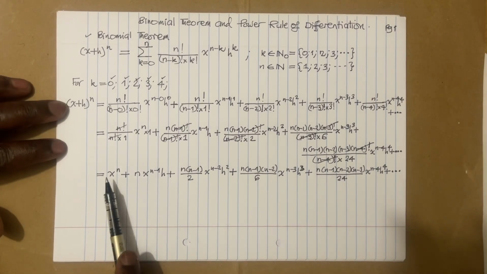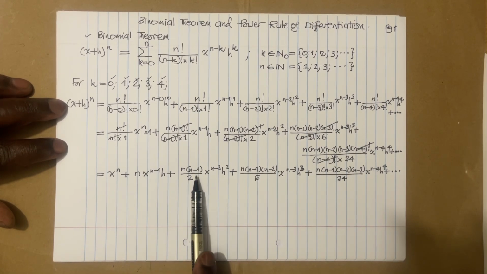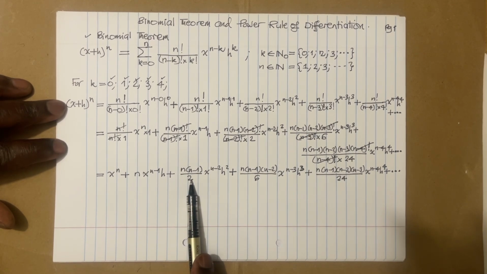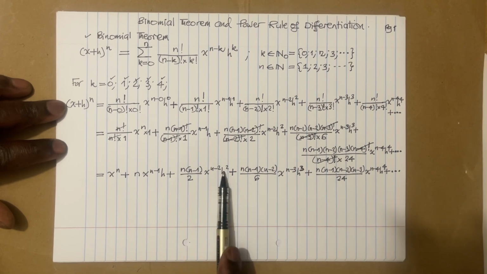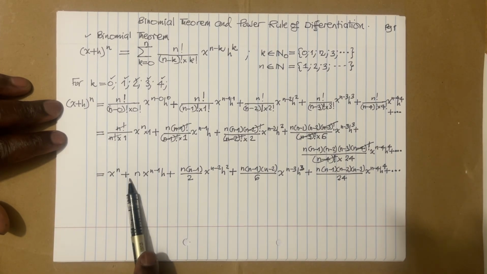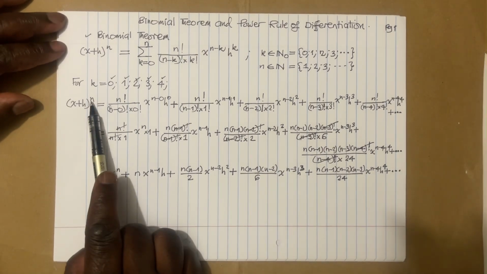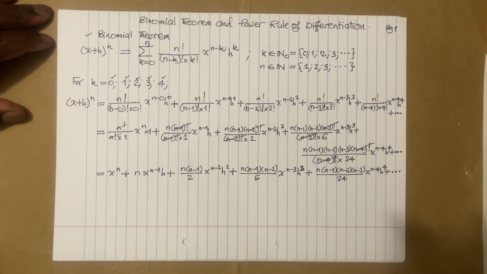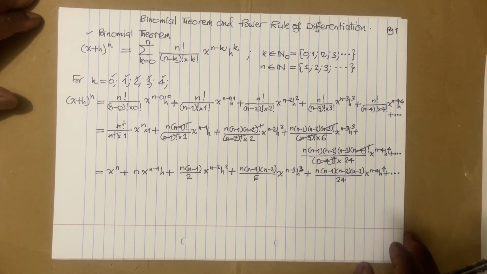And when n equals 2, this will be x power 2 plus 2x. 2 minus 1 is 1, so it will be 2xh. And then n equals 2, that will be 2 minus 1 is 1, times 2 is 2 over 2 is 1. And then 2 minus 2 is 0. x power 0 is 1. And then the whole of this collapses to h squared. And we know that x plus h to the power 2 is x squared plus 2xh plus h squared. Convince yourself that when you raise this to the power 3, you're going to obtain the expression I showed you in the previous video. Right, so the binomial theorem works.